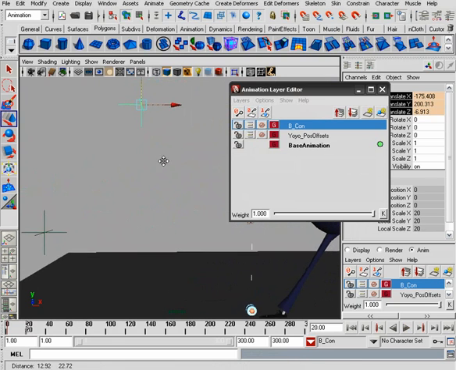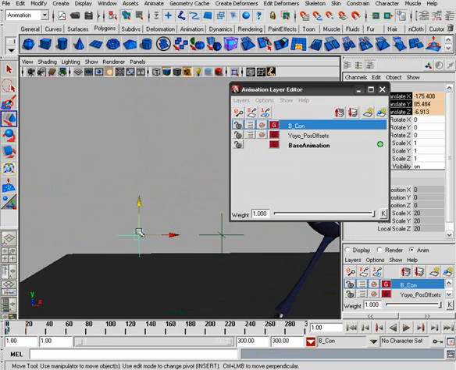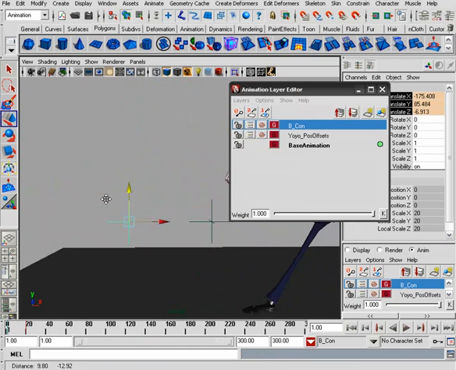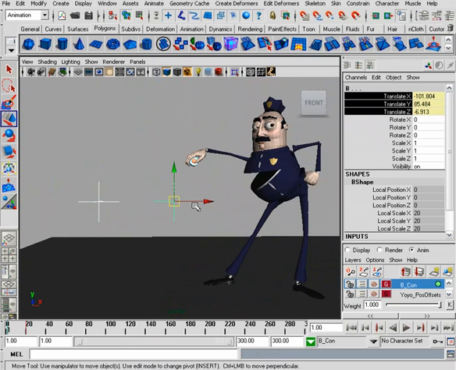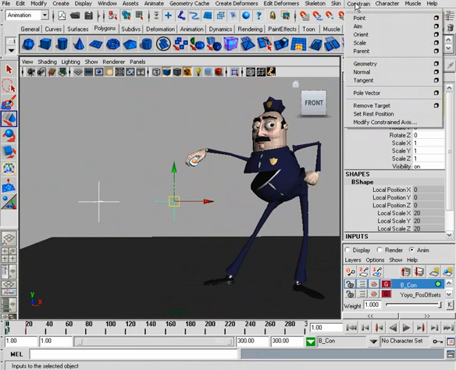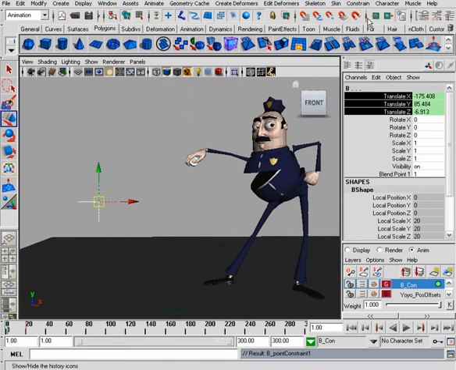Press Shift W. Alright, and if you can't see the keyframes on this object, just right click on your timeline and make sure under your display key ticks you have it set to something like affected, all affected. Alright, so now that that's done, we'll add our constraint. So selecting A first, we'll select B, and we'll choose constraint point. Alright, so we lose that offset that we got from the B locator.